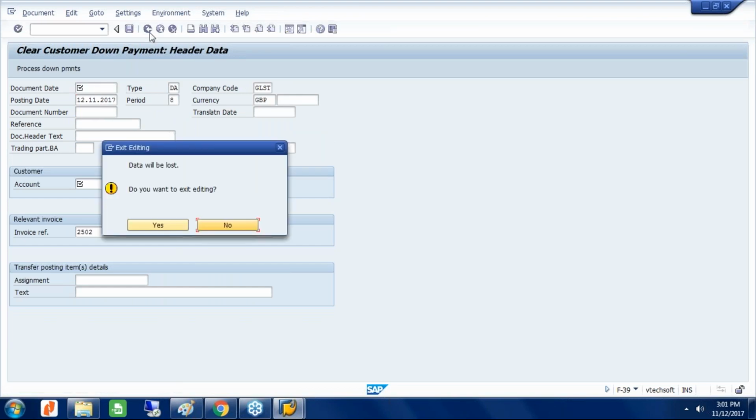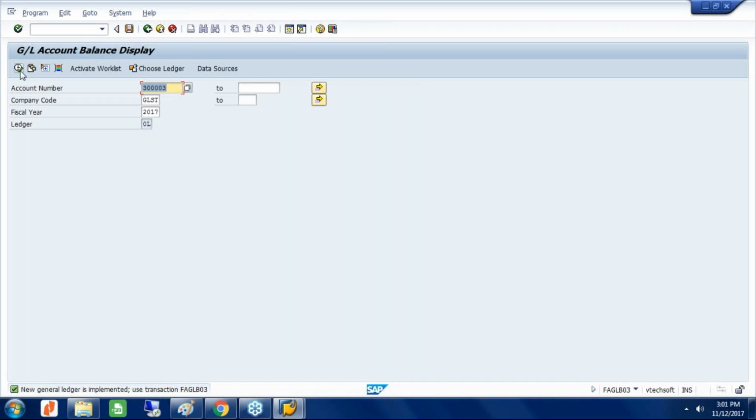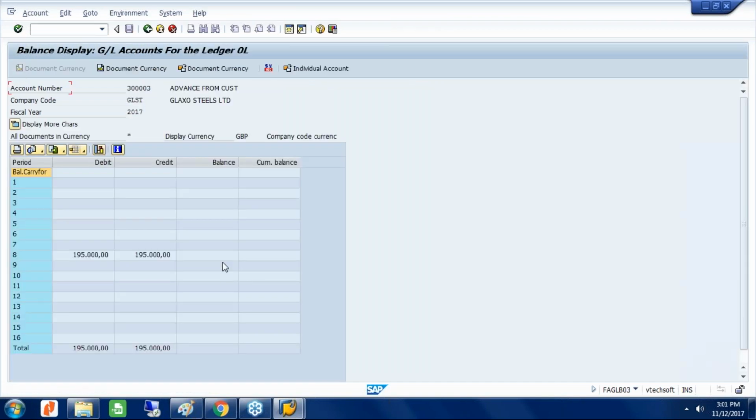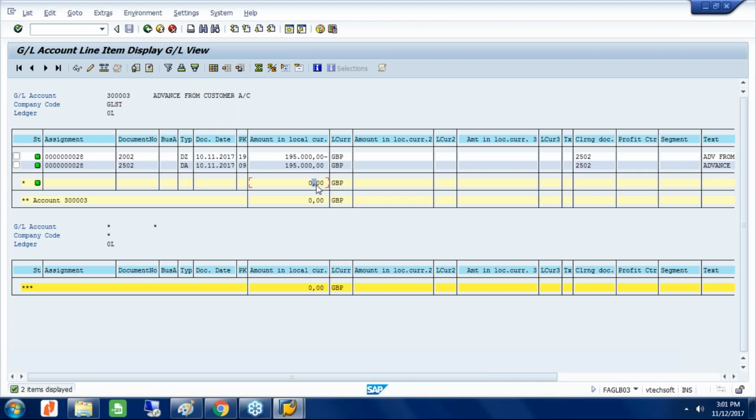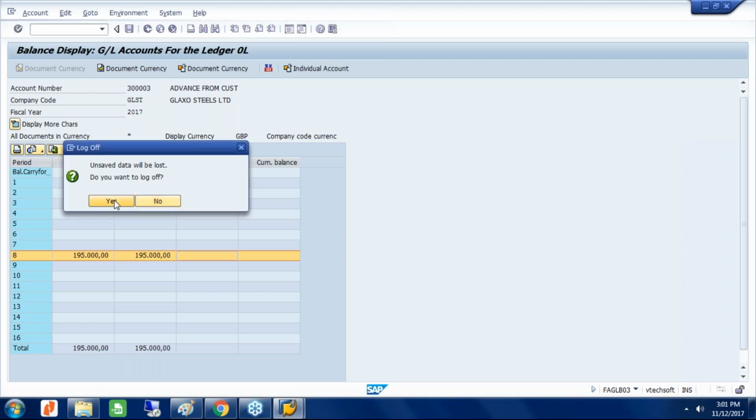Now, let's go back and check whether the GL balance is equal to 0 or not. Going to FS10N. The same GL account is coming. I'll just click execute. See that balance is equal to 0. When you double click on this, it will display the amount as cleared. The balance is 0. Okay. Now this is one situation which we have already discussed in case of vendors. This is something which we are doing in case of customers. Very much similar to what we have discussed in case of vendors will be another scenario.